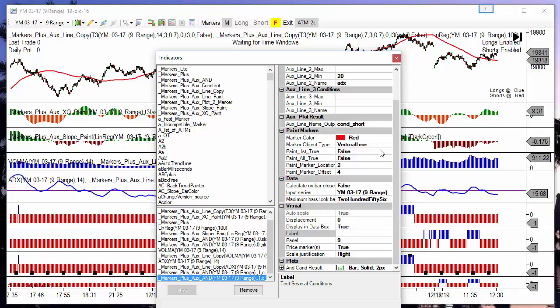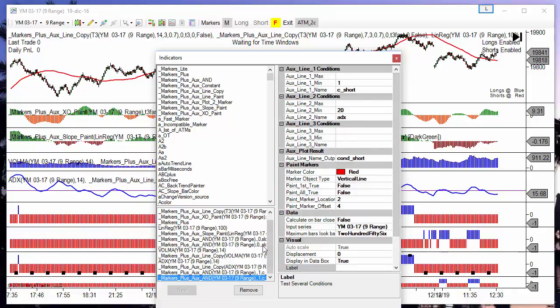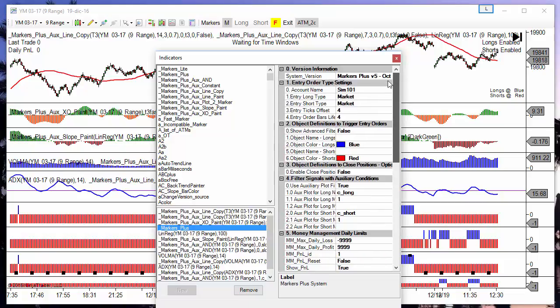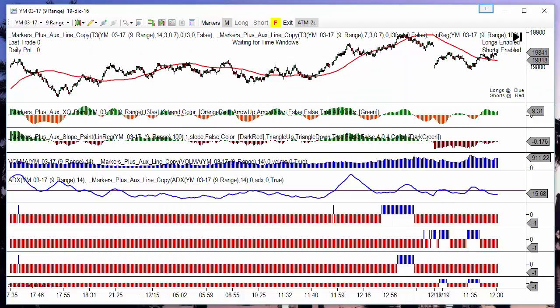So we need to use these conditions on the markers filter. So now we can go to markers. Instead of using the old ones, we use the new condition for both signals, for longs and for shorts.